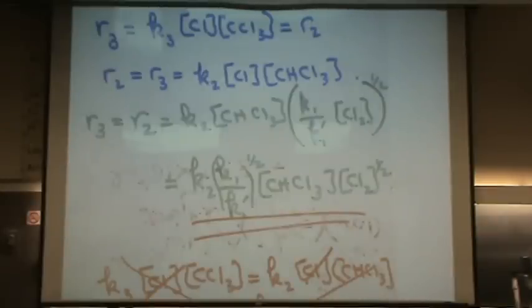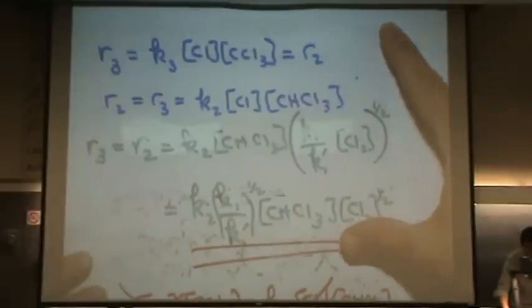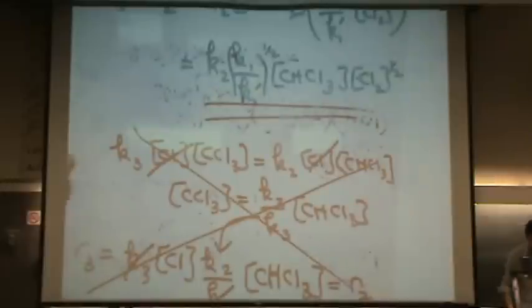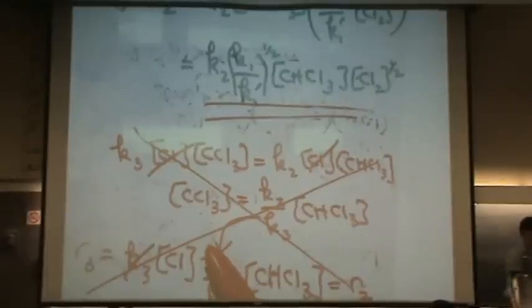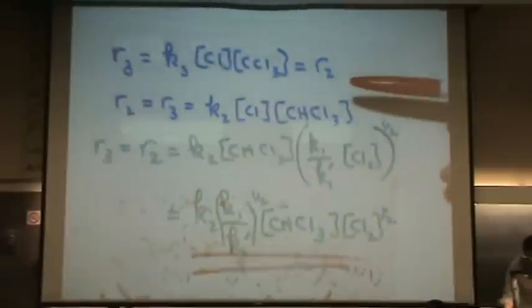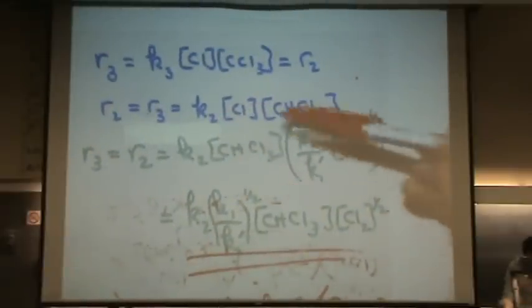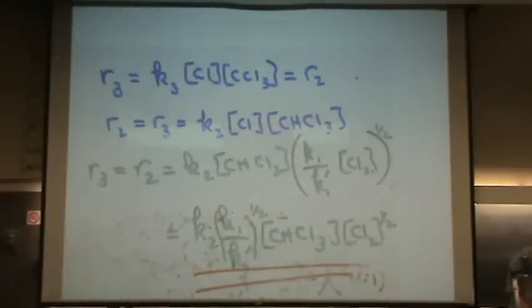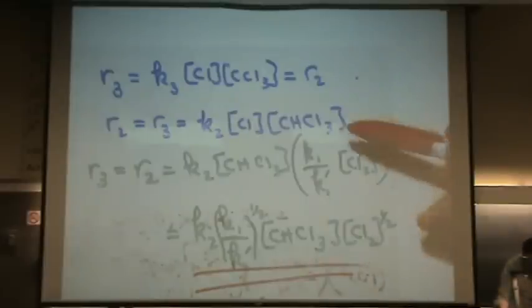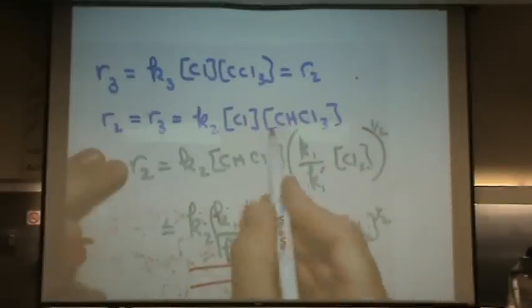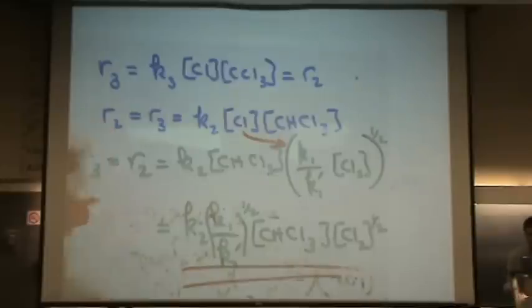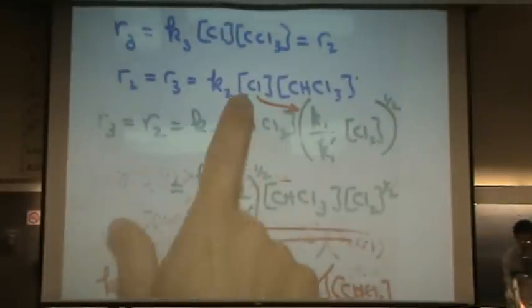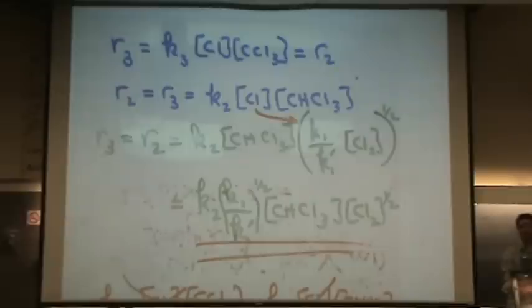So for the second part you did, where you solved for the CCl3? Here? The bottom? Oh, down here. Yeah. So you would solve for the Cl just because maybe it occurs twice in the reaction? Up above? In the, I think it was blue? Up here? Yeah. Where you solved for, or you put in the Cl that you solved for? Here? Yeah. Myself, I put in this Cl right here. Yeah. So for me, since that was an intermediate, R2 and R3 are already equal. I'll just plug in for Cl. I'm done.